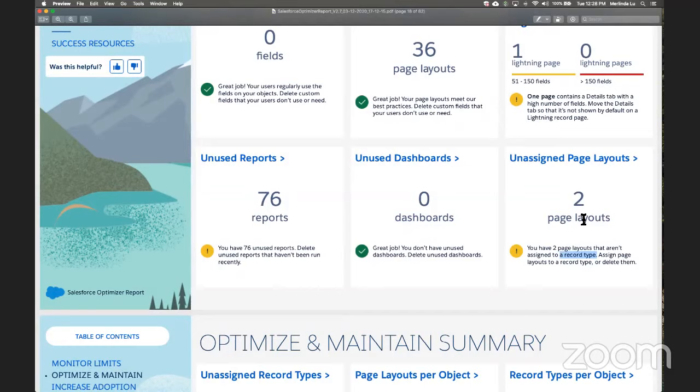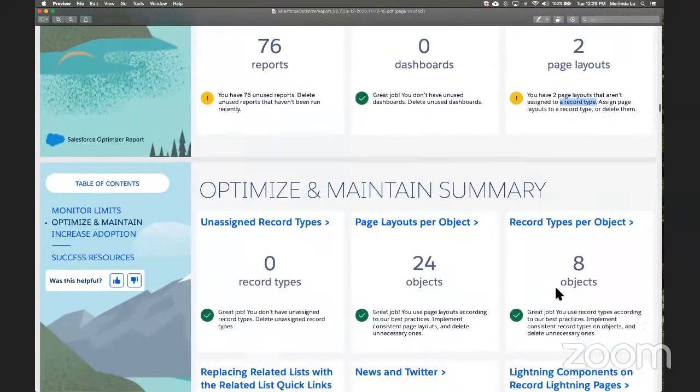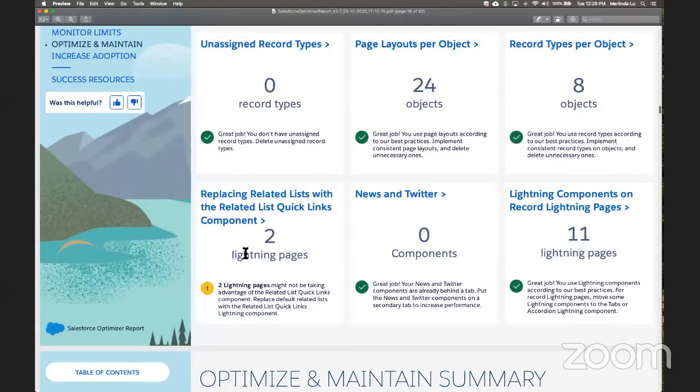And this happens sometimes because you're like, okay, well, I'm going to edit a page layout, but I'm actually going to clone it first so that I can make my edits to the clone version. And then you're like, okay, well, I'm going to leave the original version there for a while, just in case I ever need to switch it back if there are any issues. And then a month passes by and then a year passes by and you forget that you still have the initial page layout that you never ended up deleting. And then maybe there's turnover and new admins. And then you're like, okay, what are all these random page layouts in my org? And I don't know which ones are useful and which ones are not.